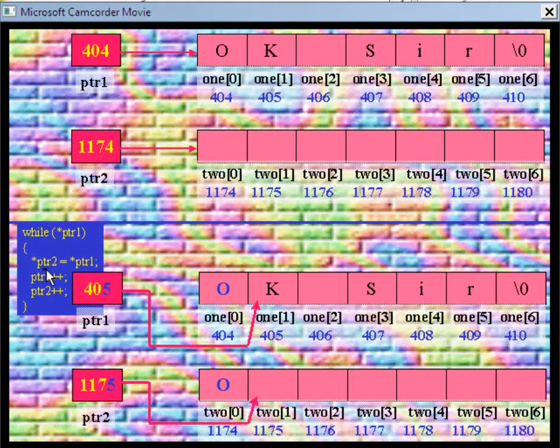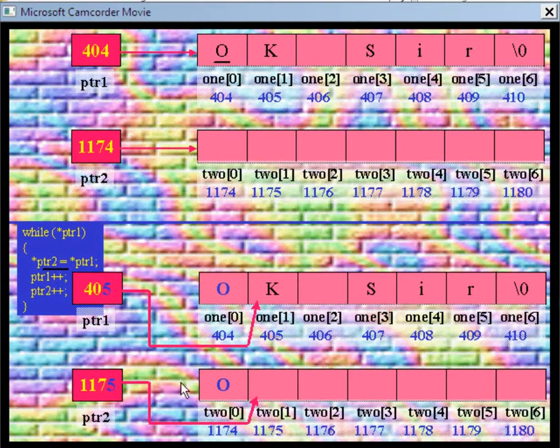Here star denotes the dereferencing operator, and hence *ptr1 is nothing but O, that is character capital O. Clear? And this character is assigned to *ptr2, and that is why the first element of the character array a2 is capital O.